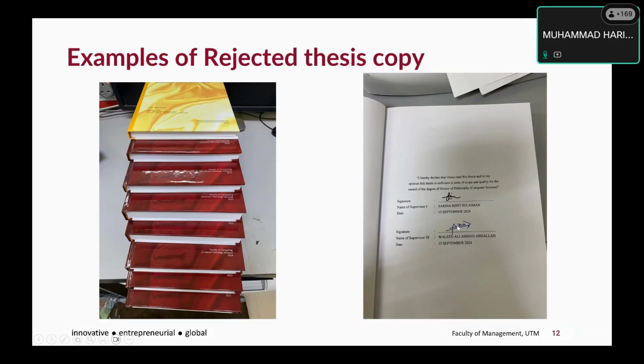So yeah, whenever we are formatting the thesis, we should be very careful with these things. So here we need to write we, not I. So this was one example where even the final copy of the thesis was rejected because of this minor mistake. All the rest of the red copies which are here are just due to I and we.